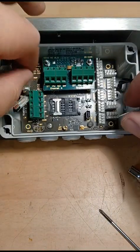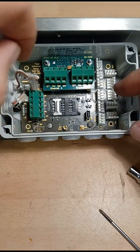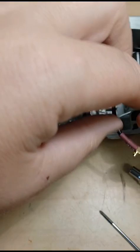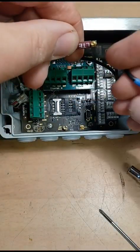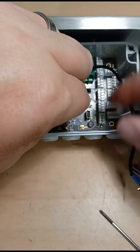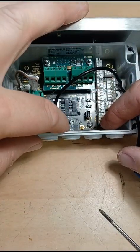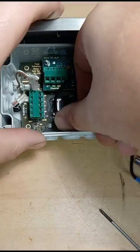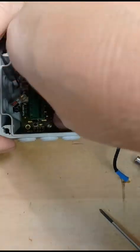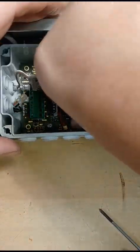That's now solid, and then you can go ahead and connect your solar panel up. I would connect the power up last. You can connect all your ancillaries up, and then you can connect up your LTE cable and your GPS cable. LTE goes to the main antenna. If you just sit it on nice and snug, it's quite a hefty click. It's got like a little collar like that, and then the GPS.